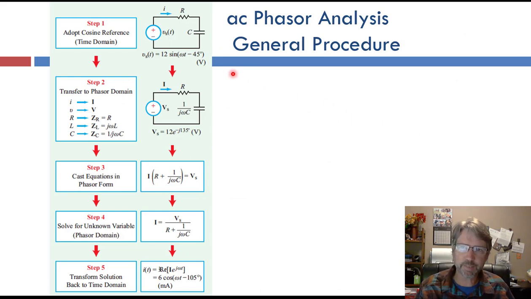So here is the process that we're going to use. Remember, in the beginning, you need a positive amplitude and a cosine term. So for sines to cosine, you just subtract an extra 90 degrees of phase. And if you have to flip the sign, the plus or minus sign on the amplitude, then you would put a 180 degree phase shift. For resistors, inductors and capacitors, we're moving to just the impedances. So Z is from these equations here. Then we solve using impedances just like resistors. And then when we're done, we have a phasor for the solution, so we have to transform back from phasors to the time domain.